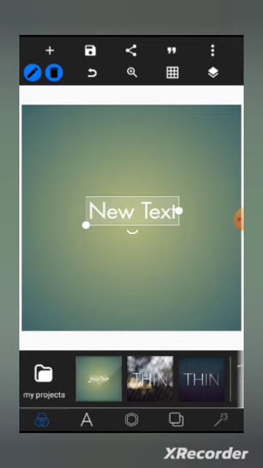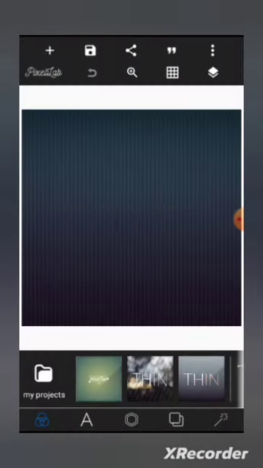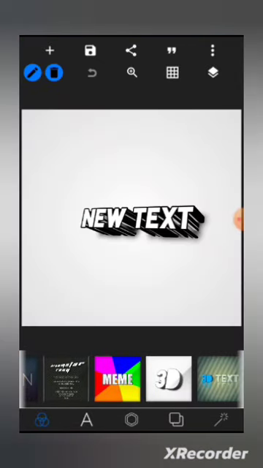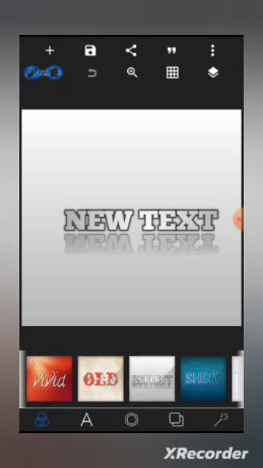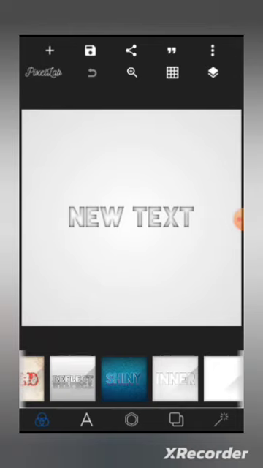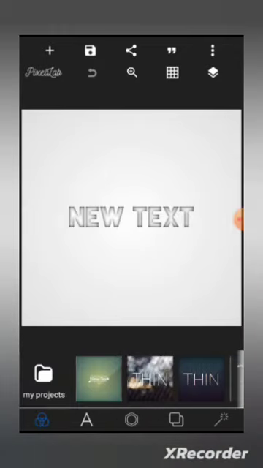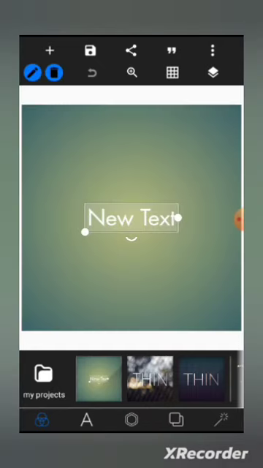There are other backgrounds here like this, depending on what you want. Other apps come with their own different backgrounds, but for this PIXELLAB, this is the background it provides. So that is what those 3 circle buttons are used for.